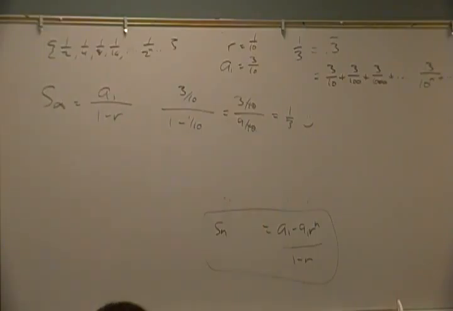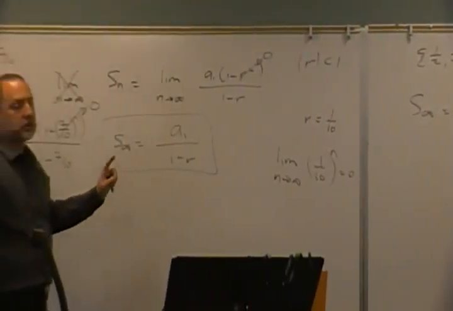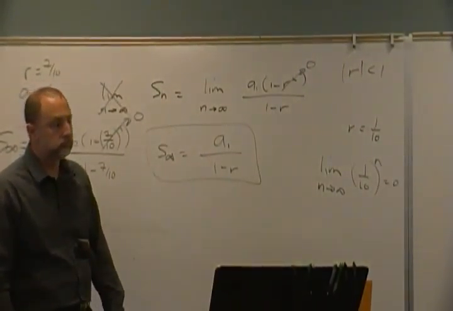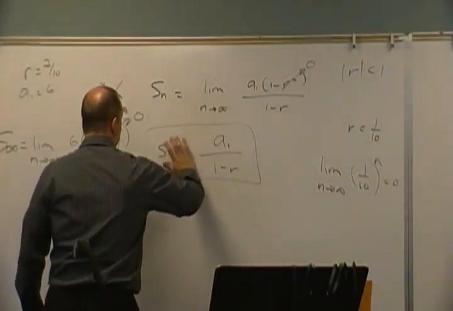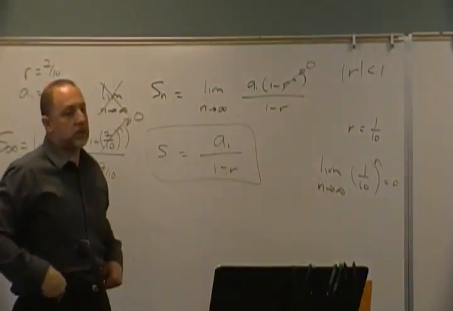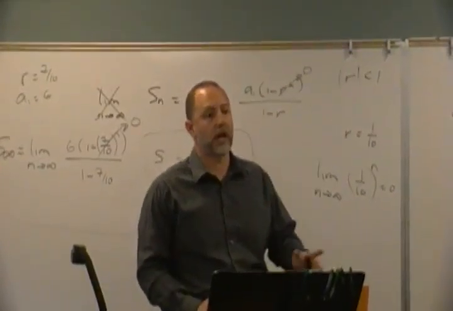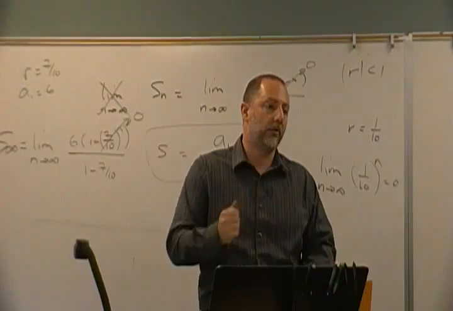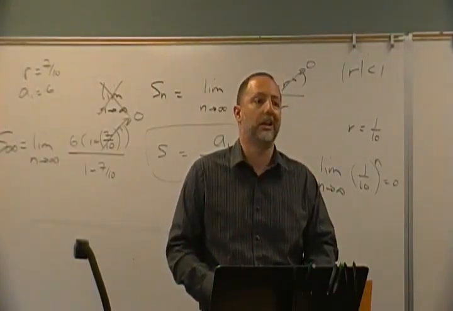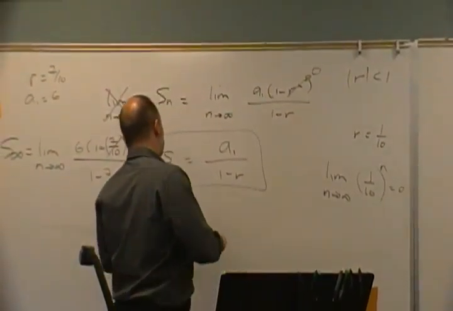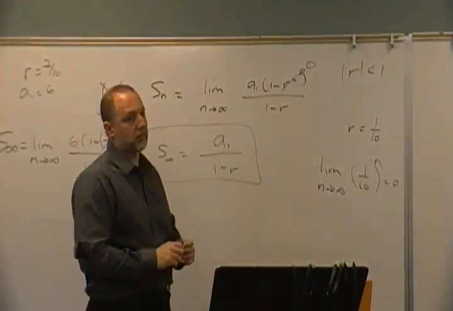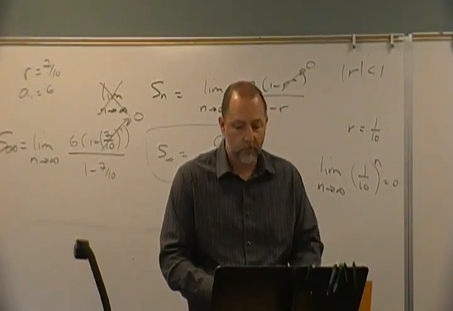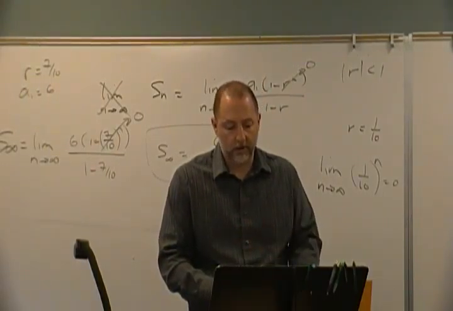By the way, this notation, S of infinity, some books use it. Our book actually just calls it S. So you'll probably see this formula, they just don't use the infinity subscript. They just say a capital S for the sum of the infinite series. I prefer writing infinity because it's unambiguous. S can mean anything. So I prefer this, and you'll probably see me write it that way. Yes? Okay. So now we're back on page 593.